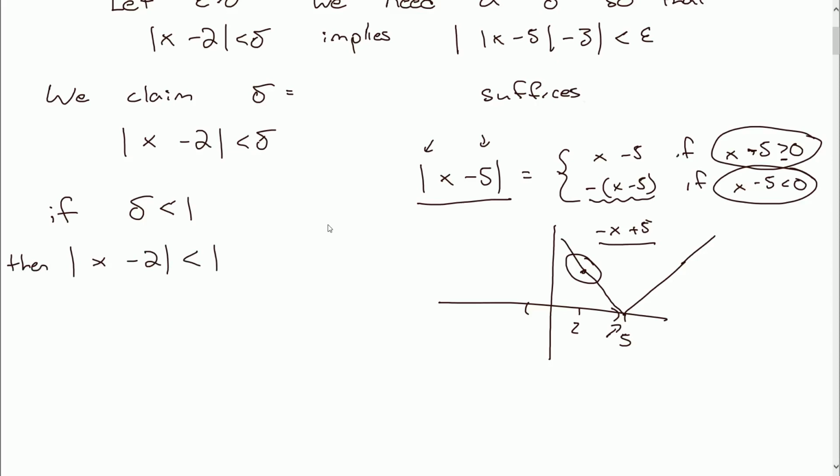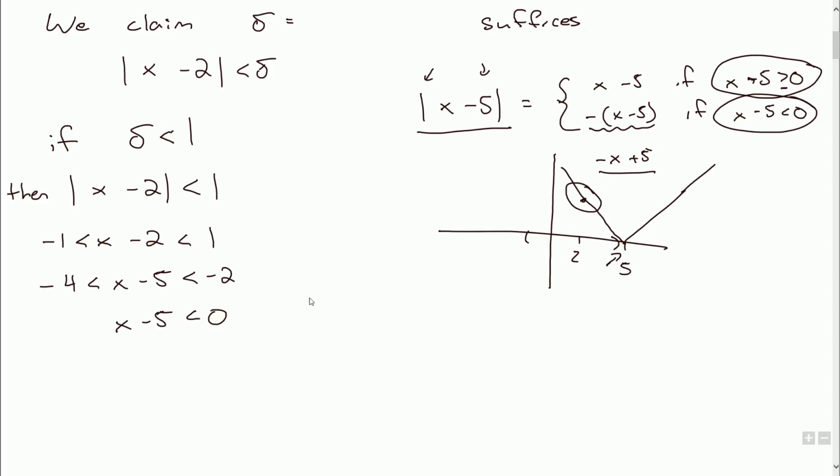Because it's less than delta, it's automatically less than 1. What we can do is split this up, and now we want to talk about x minus 5, so let's subtract 3 from both sides. x minus 5 is now guaranteed to be less than 0. In fact, this is true as long as you took delta less than 3, as I already remarked. But usually we say delta less than 1. Why? Just convention. Don't worry about that.